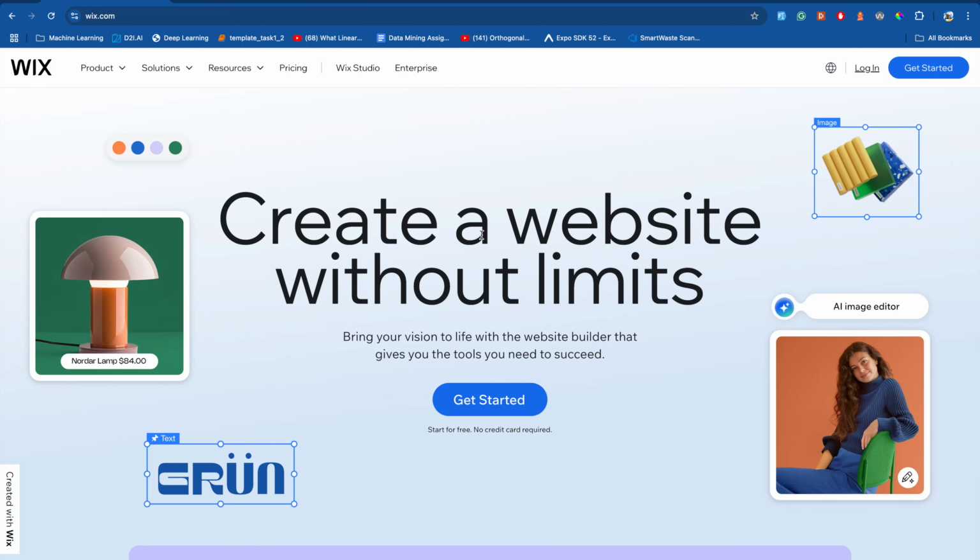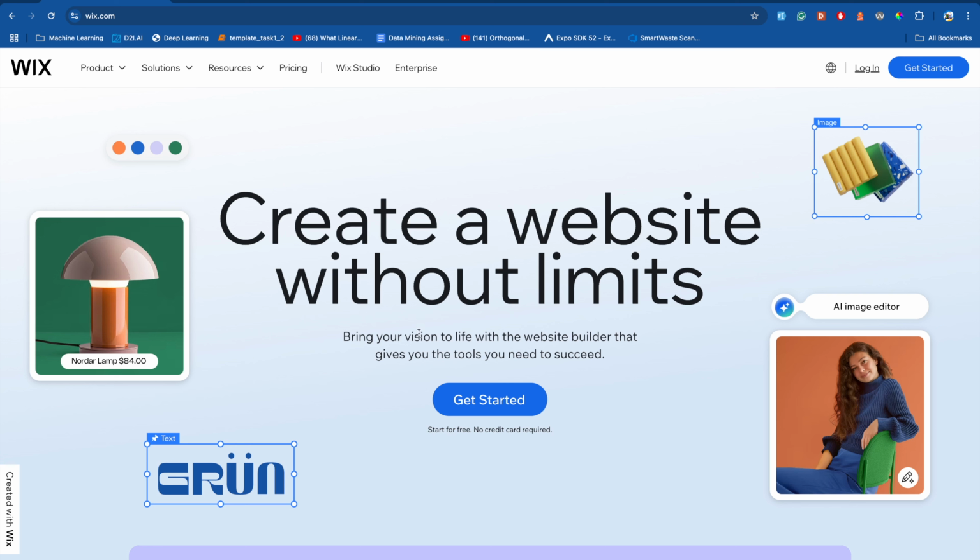In this video, I'm going to show you how I created move element animation in Framer Motion. So basically, I recently came across the Wix website, which has really cool animation in the landing page. I will show you this animation first.